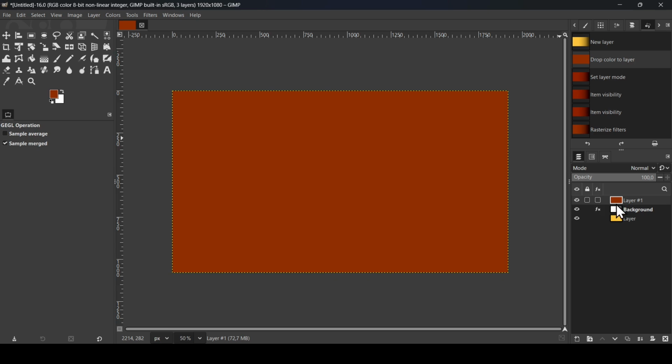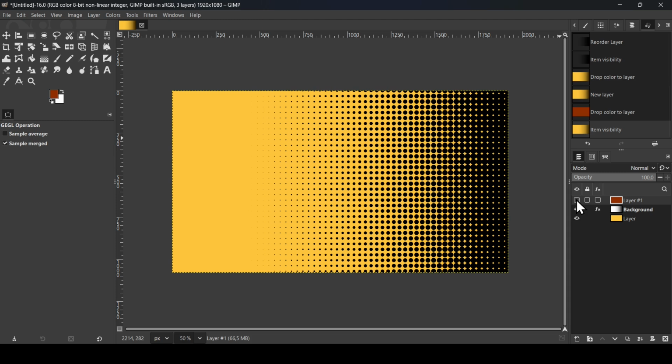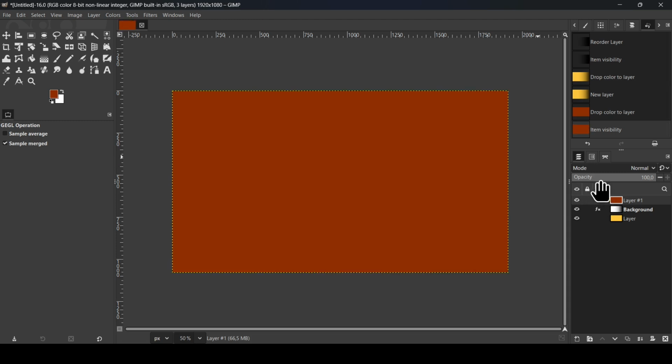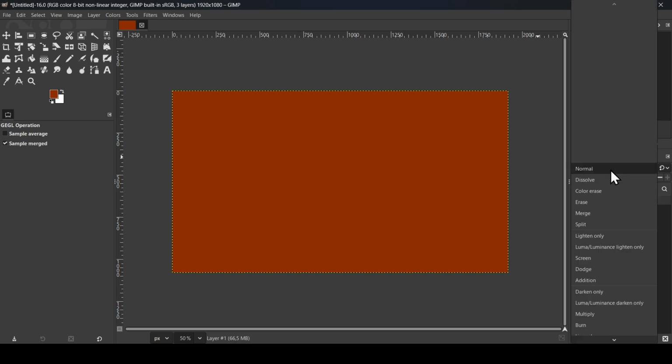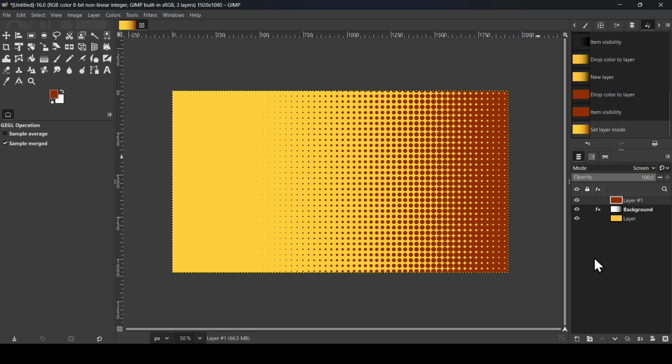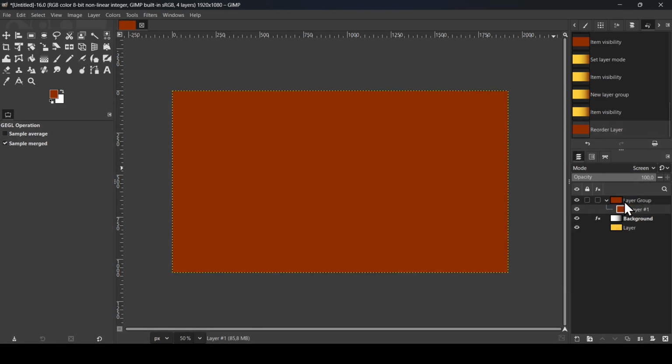And now for example, if I want to change the halftone, these black dots here, change the layer on top of it to screen. So left click on the mode and then change it to screen. As you can see, it affected a little bit the background layer. If you want it to affect only the black dots, I'm going to place them on a new layer group. Click on this icon here to create a new layer group, and then place the red layer, this one here, place it inside, just drag it, and then place the halftone background.